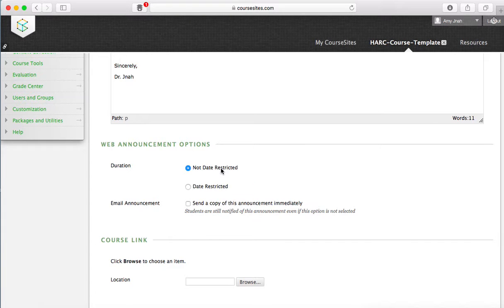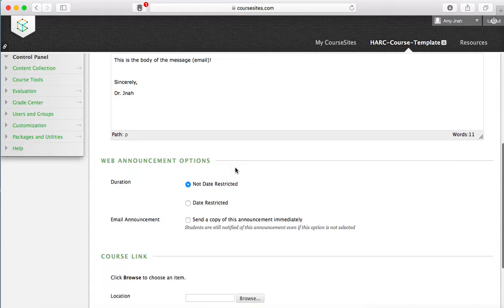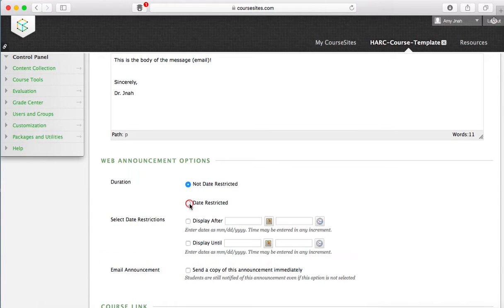I leave it as not date restricted, which means that they could go through a historical archive of all of my announcements over that particular semester and see what I've said when I've said it. Some of my colleagues like to display the announcement after a certain date and then make it disappear, where the students cannot see it anymore after a particular date. You can do that. It's completely up to you.